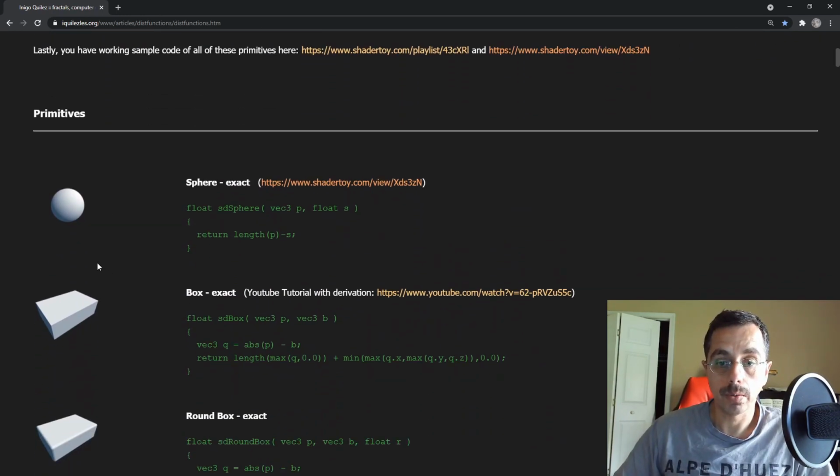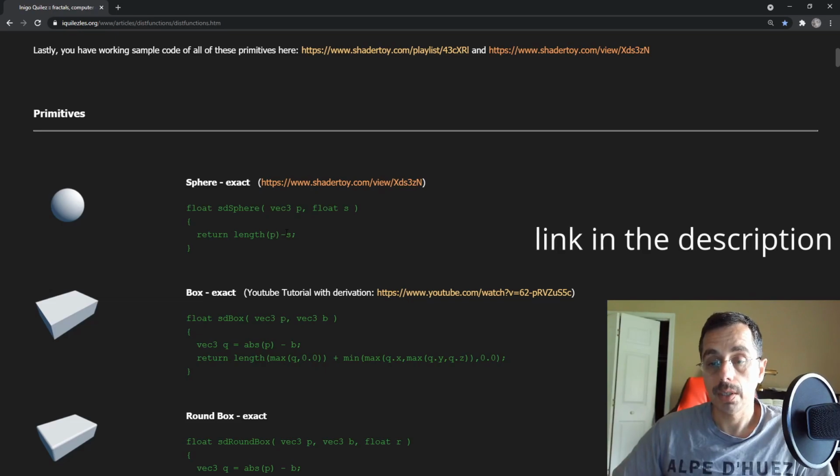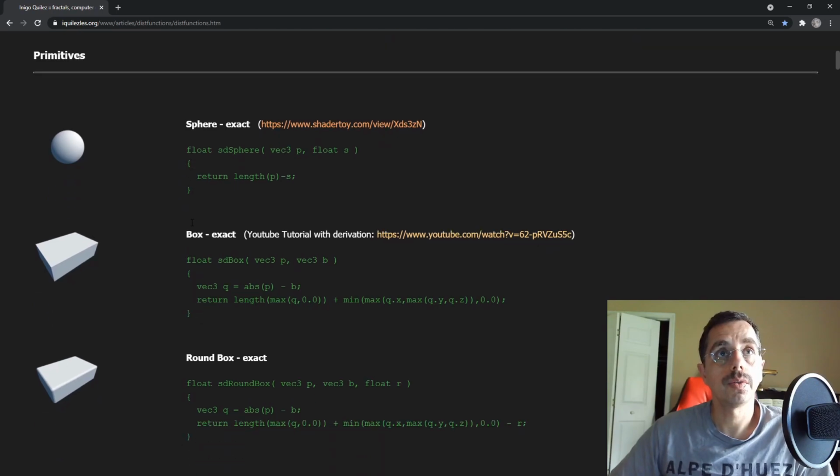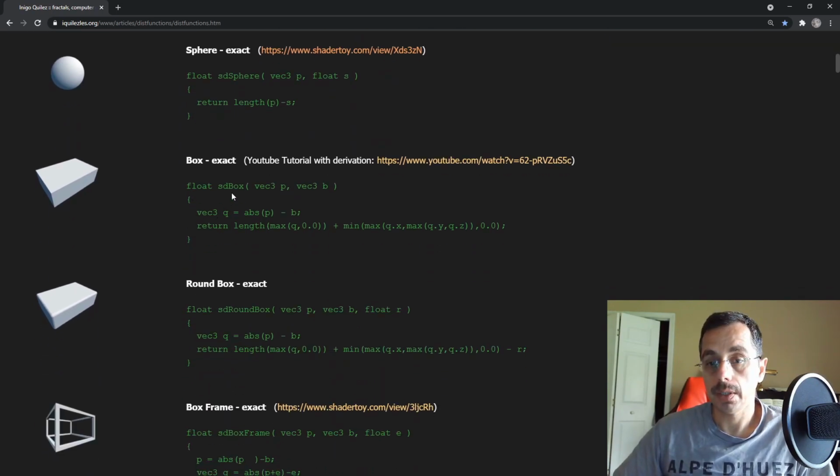And the one-stop shop to do that is Inigo Quilez's website. Inigo Quilez is the person who's most active in developing SDFs in fragment shaders and is one of the creators of Shadertoy. So on his website, he has a lot of primitives for signed distance functions that we can use to get our scene. So let's grab a couple of functions.